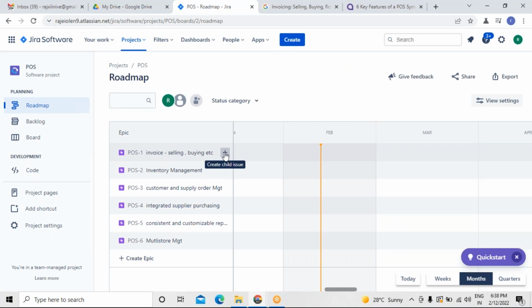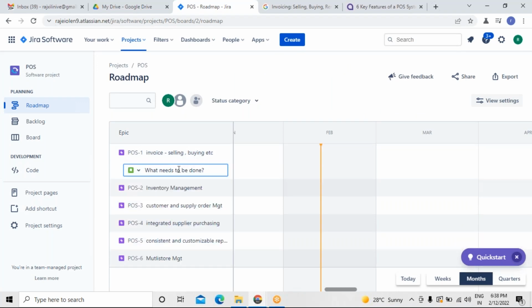Under the first epic, I am writing down a user story. How to write a user story? Last time I told you: as a system user, I want to have an option about sales report so that I can see this in invoice.